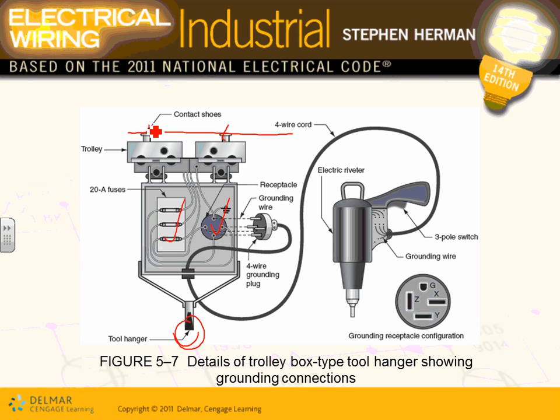And you have wheels where you can wheel. That trolley can move. So you have mechanical connection and you have electrical connection for this trolley. You have a cord that brings the power into the tools that you need to work on, and polarized receptacle with 3-phase on the ground here to feed your tools. Any comments, guys? Any questions?